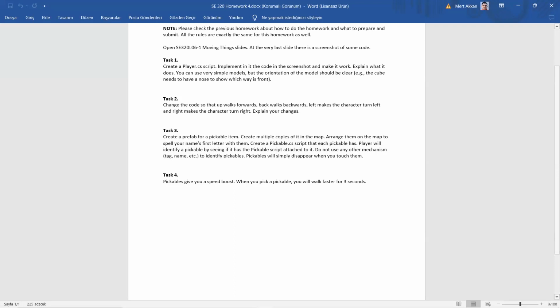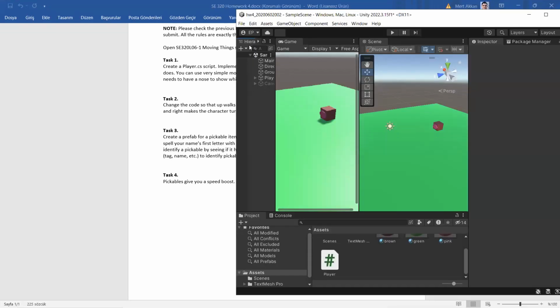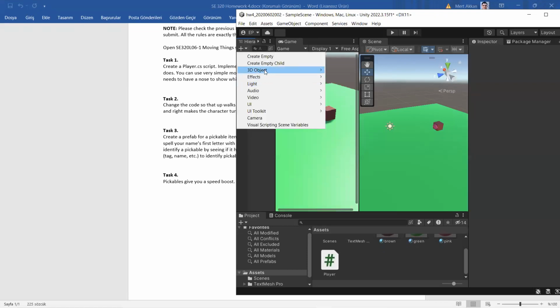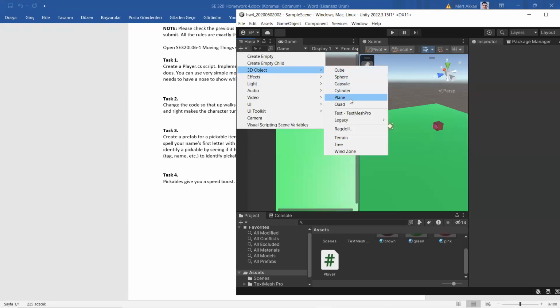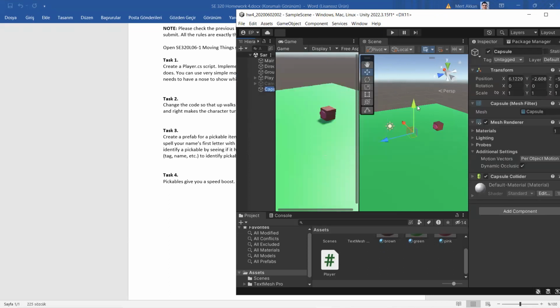All right, so to begin, I will be adding a 3D object. This can be anything you like. Let's add a capsule. And as I say, it's up to you.